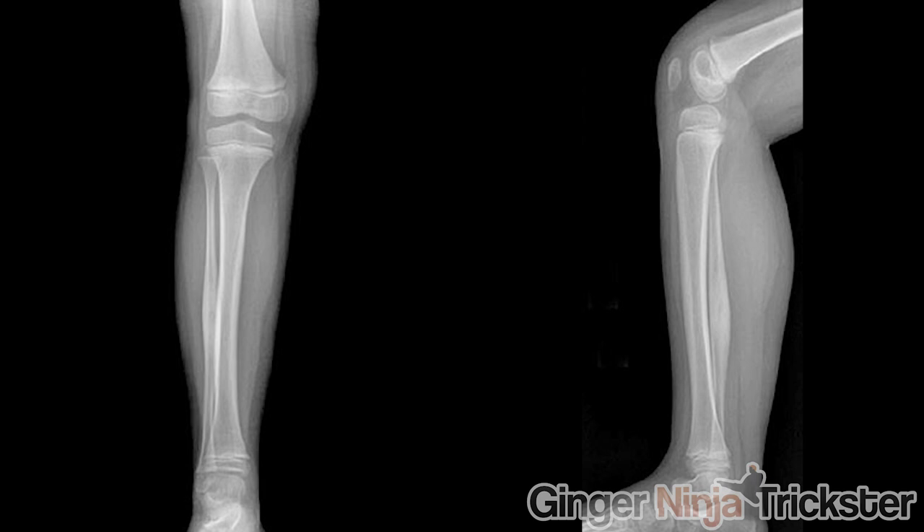In order to condition our shins, we need to cause microscopic fractures at the surface of the tibia bone. As part of our body's repair process, calcium deposits will be brought to the area of the micro-fractures and will build up through a process called ossification — often confused with calcification, and I was definitely guilty of that one. This means that bone tissue is built up on top of the damaged bone tissue, which results in a more dense bone, and therefore it is stronger than before.